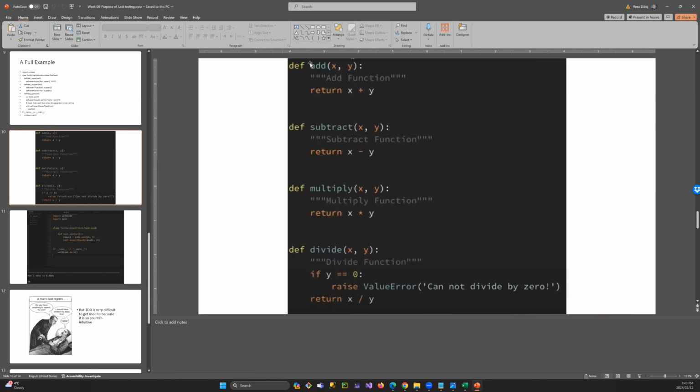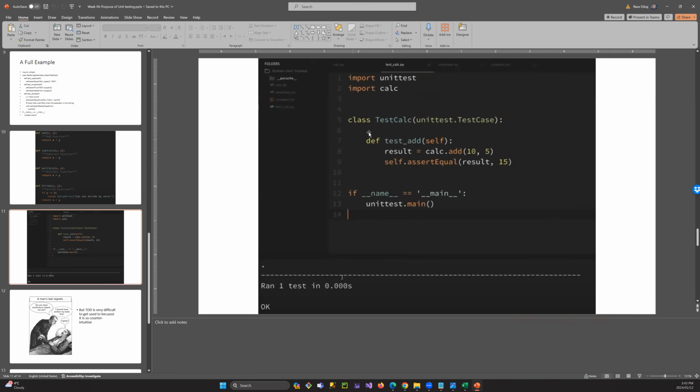Imagine that you have something like add, and you want to see if it works properly. Then you need to define a unit test. The unit test always starts with test underscore and the name of a method. And then you pass parameters and you say what you expect to receive. You say that the assert equal, the result should be 15. If it is 15, you see that here we have a dot, which means that the test successfully passed. And if you receive something like F here, it shows that we have a failure.